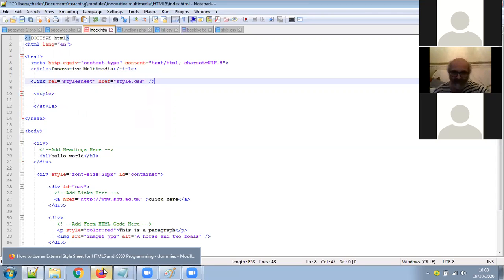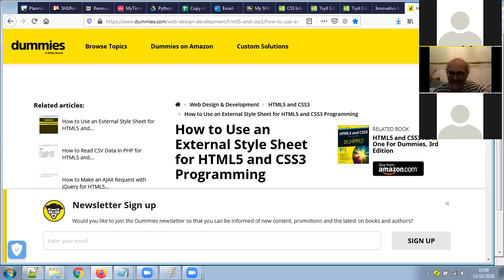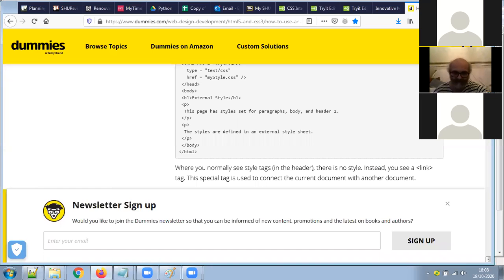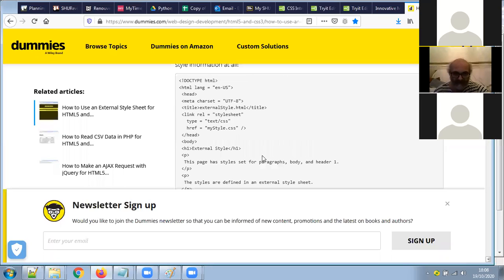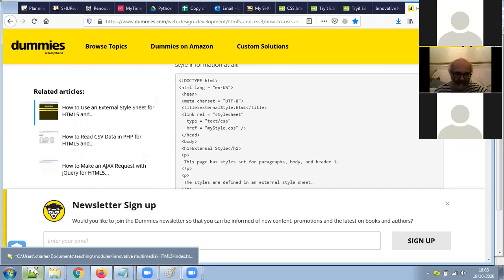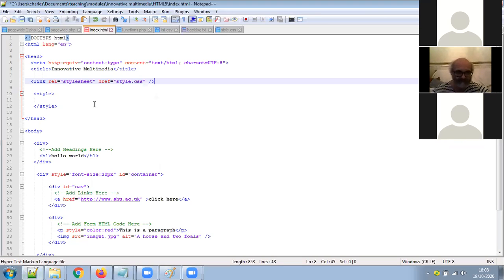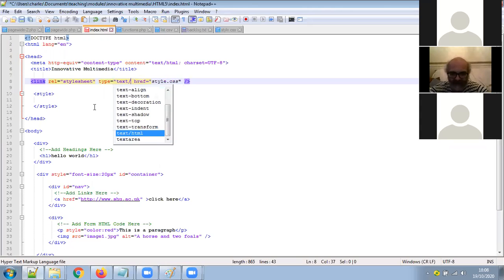I will read it once more that I haven't forgotten anything. Oh, there's type equals text / css. Type equal text / css.